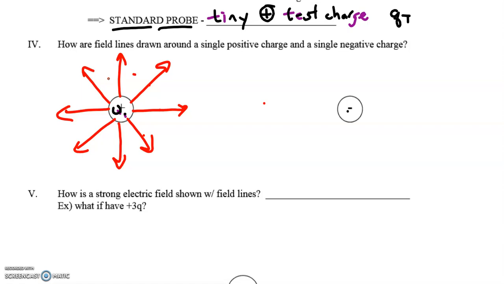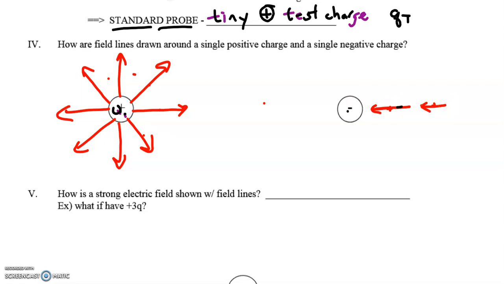Because we must always probe with a positive test charge, the field lines are always going to be away. They're going to be repelled. So if I have a negative field charge, I expect slightly different lines. And again, I take the exact same approach as I did the other one. If I put a positive there, it's going to be pulled in with a fairly large force. If I put it out here, it's going to be a smaller force.